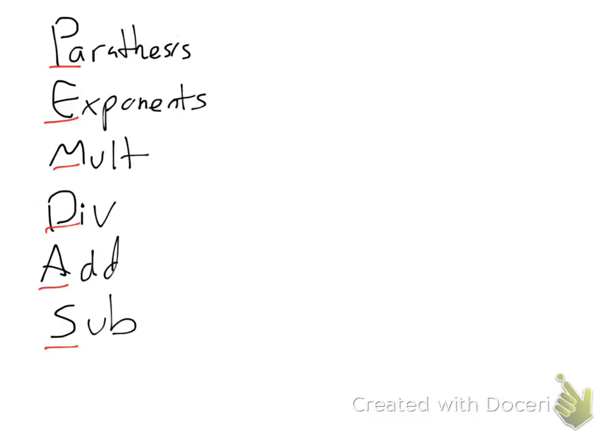So if you think about what the steps were saying, the first step was take care of any grouping symbols. Well, grouping symbols are parentheses. So what they did was saying, hey, that first step is still parentheses. You got to take care of those. And then in step number 2, it said take care of any exponents. Okay, so exponents are again its own step. These are things you have to do first. Then in step 3, it says multiply and or divide.